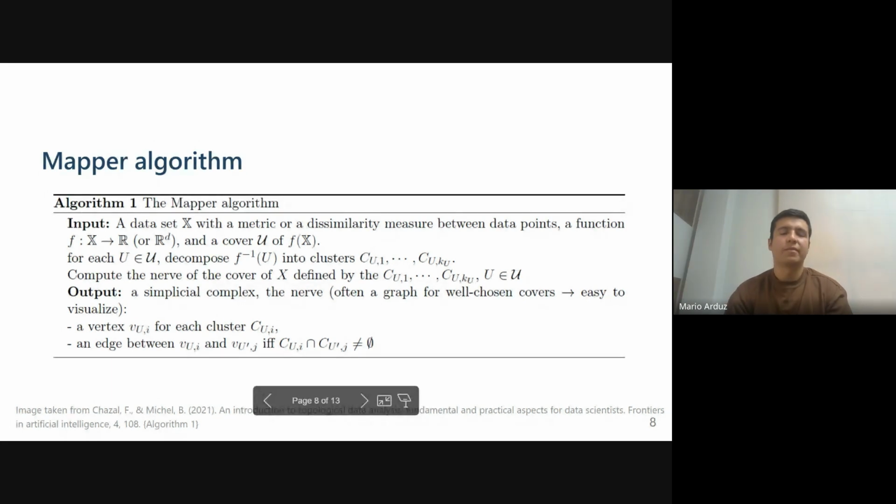Let's continue with this. We are going to project the information to a low dimensional space, and in the low dimensional space we are going to make different clusters. These clusters are actually the covers U, so they are going to have some overlap between each other. Then we are going to go back to a representation of the data in the original dimensions, and we are going to make a simplicial complex out of it based on the segmentation that we did in the low-dimensional space.